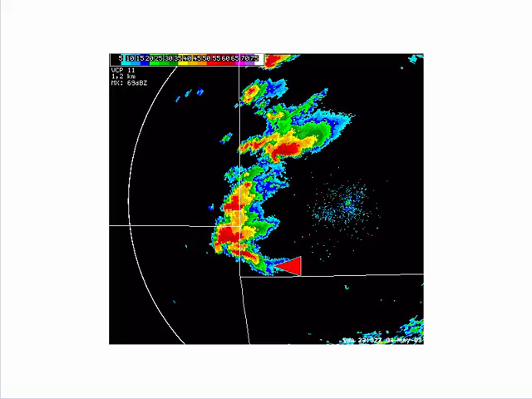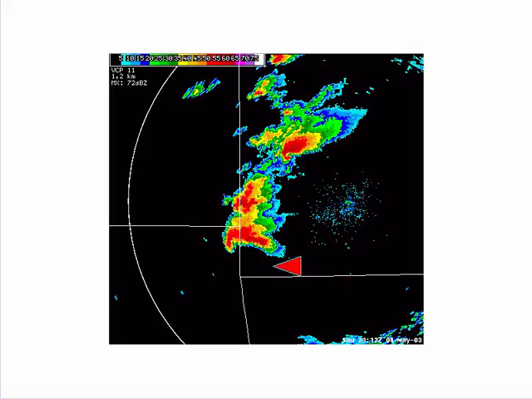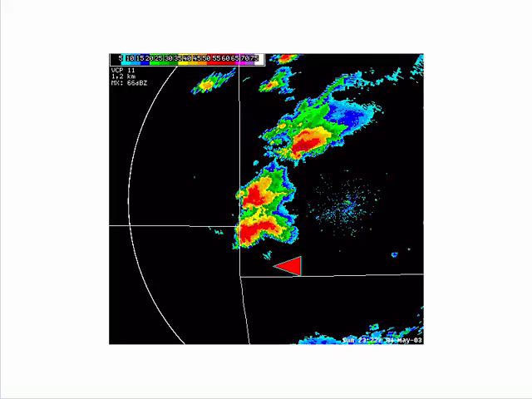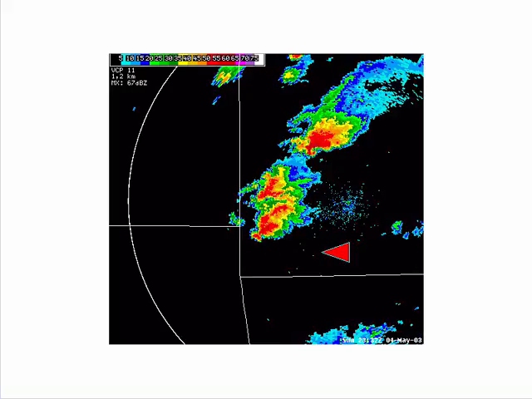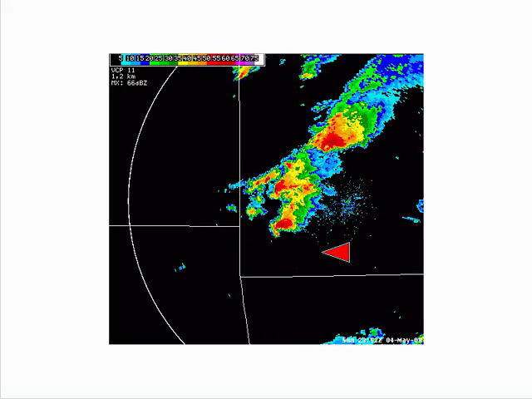As we step forward, notice the intersection occurs. It intersects the forward flank of the right mover, and suddenly the inflow notch goes away, which indicates that the updraft is weakened. Some of the precipitation has fallen into that notch, and it turns out that the tornado actually lifted during this time. As we step forward in time, the right mover is able to reorganize and ends up producing a large tornado in Pierce City, Missouri, which hits the town directly and does significant damage.